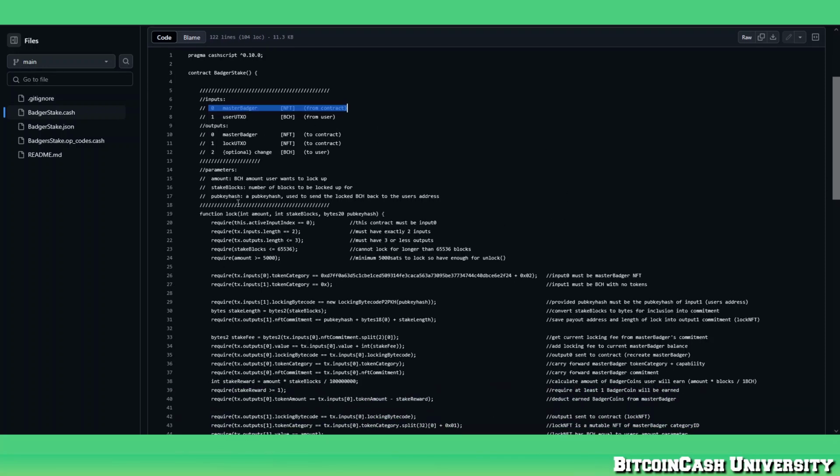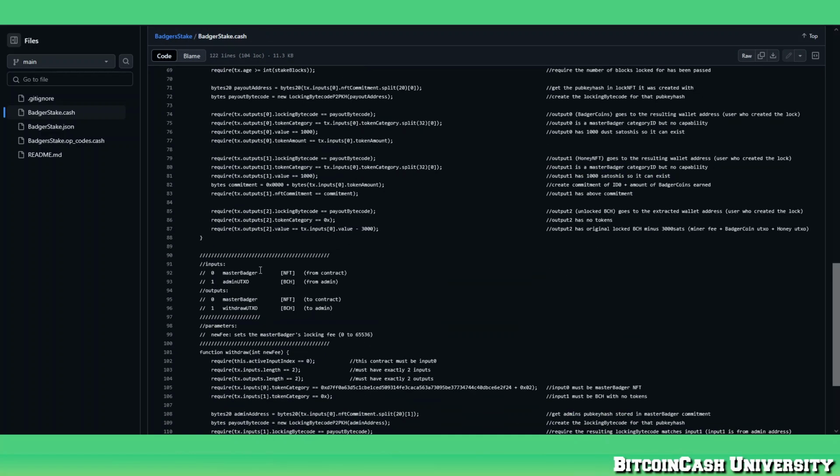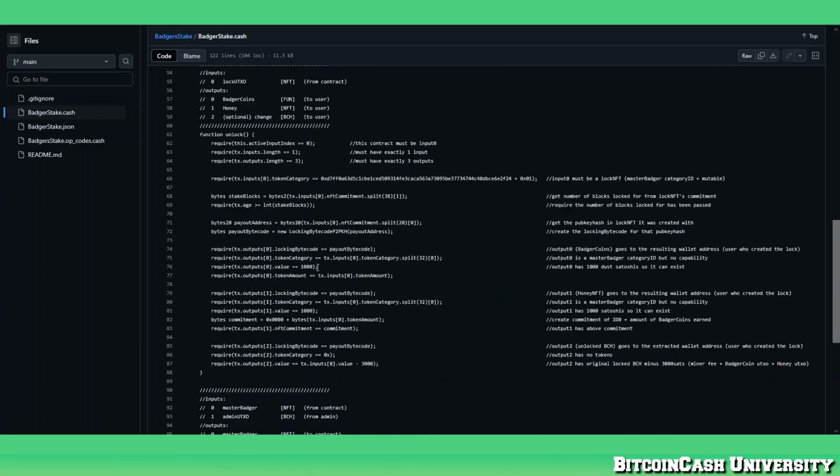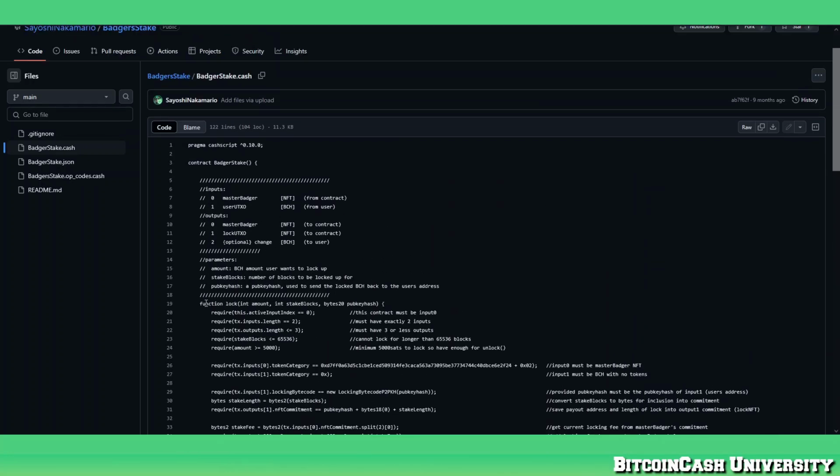If you want to interact with this UTXO, you have to call one of these functions. So in this case, we're calling the lock function, and we're pulling the master badger UTXO from the contract. And we're saying that this UTXO must be position 0. It must be input 0. So that's what this line is doing.